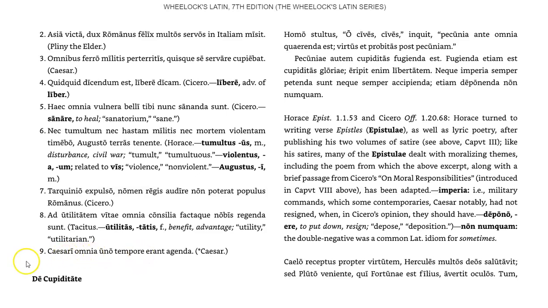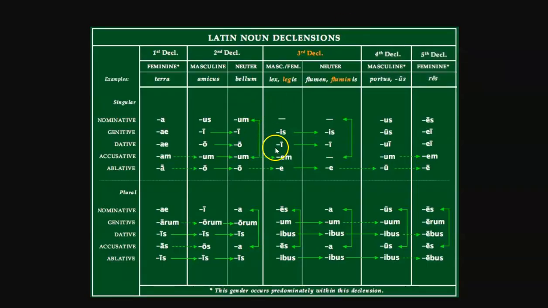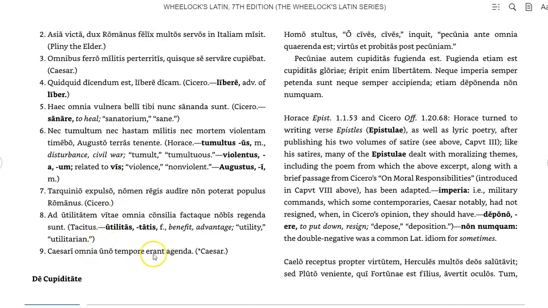But the idea is that Caesar is very swift, Caesar is very decisive, and that what Caesar says is done immediately. And so that's the sense of this, that for Caesar, so remember Caesar is third declension, so third declension dative singular is i, so for Caesar, all the things had been carried out literally at the same time, which again still sounds a little bit stilted, but that's what we're going to go with. All right, so review these examples, and then on Wednesday, if you have questions, certainly let me know.